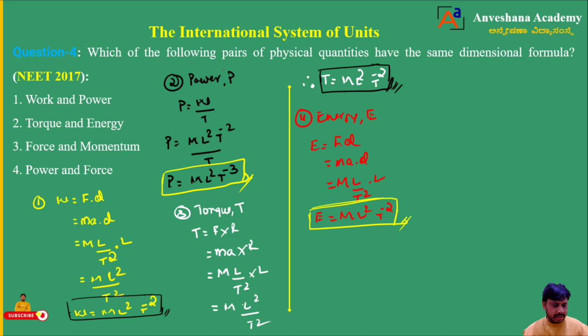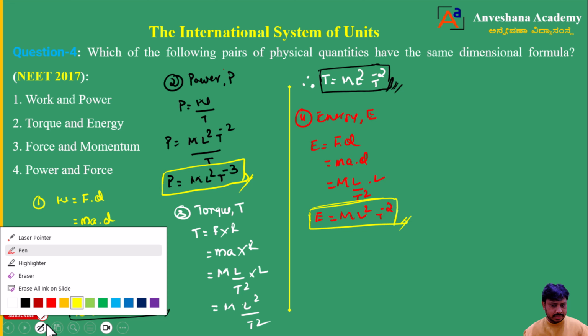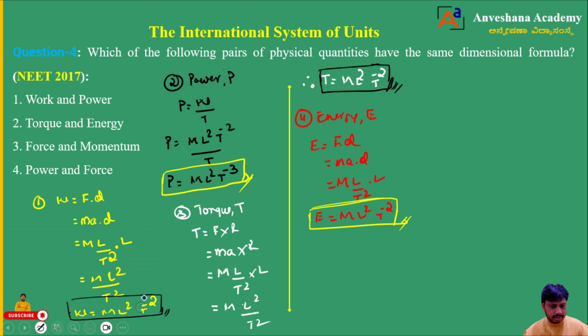Now I need to write the dimensional formula for force actually. What is force now? So we can write it here now. Fifth term, that is force. Force is equal to, we can take it here. Force is F actually. So what can I do here now? So therefore F is equal to, that is nothing but what?